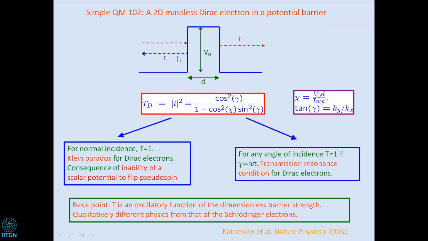That's because in that case, when the electron is reflected, the pseudo spin does not completely flip. It just changes an angle. Can you see that? I see. And that's why there is a finite overlap between the reflected wave function and the transmitted wave function. And that's why normal incidence is special. That's a very good question. And you are going to see this if you just at some point work out this problem.